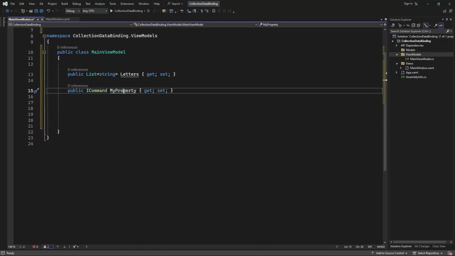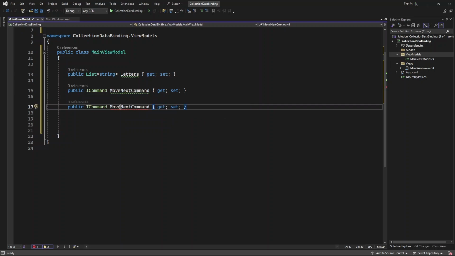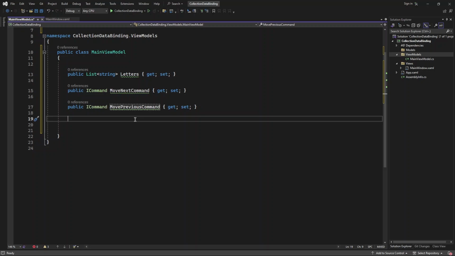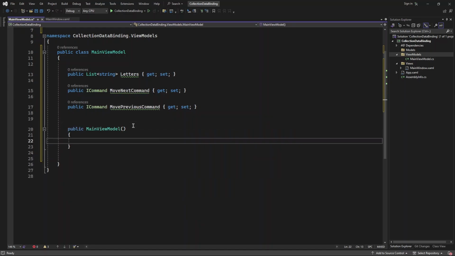I'll name this one the move next command. I'll copy and paste, and I'll name this move previous command. So basically, these 2 commands will be bound to the buttons. Now I'm going to create a constructor as well.